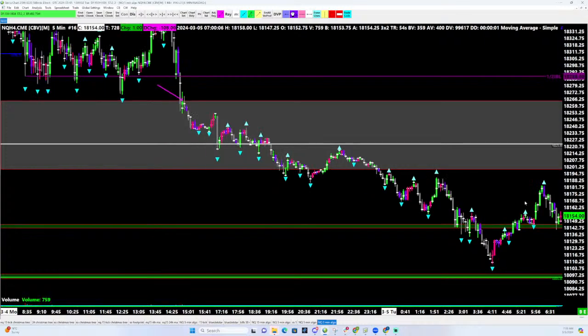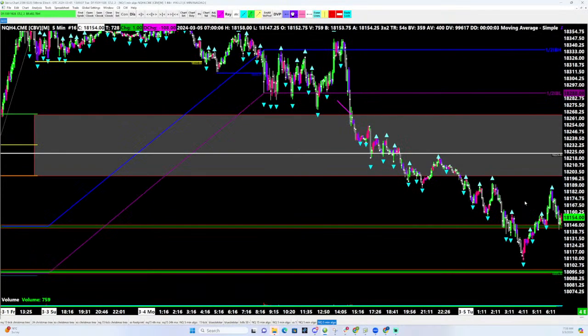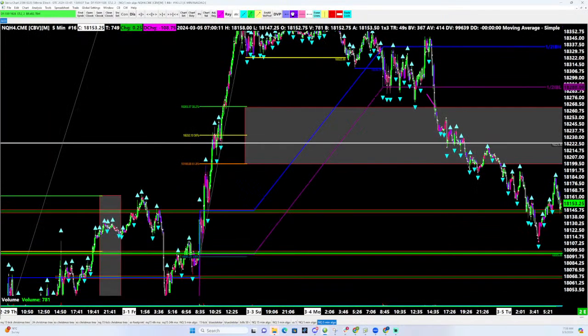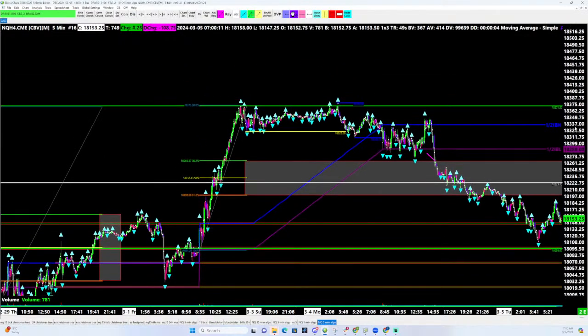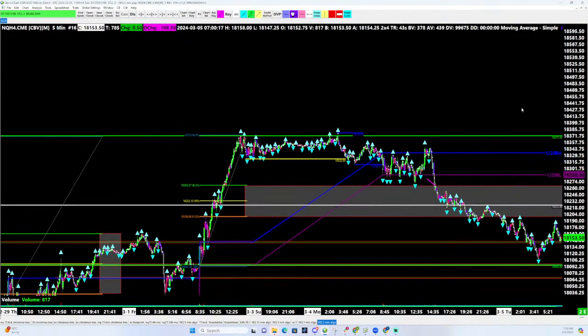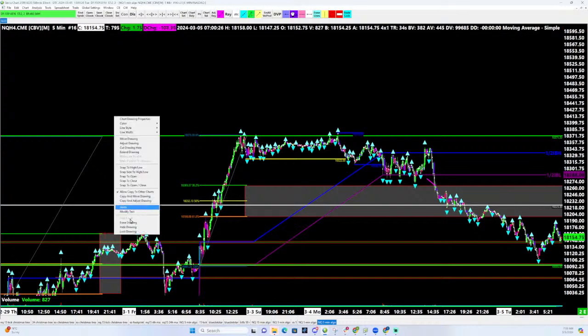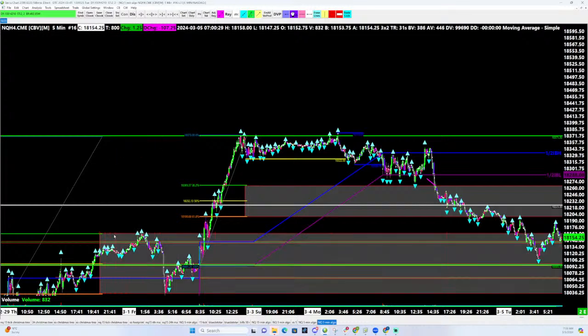But if you look at this from the perspective of the way I look at it, the first thing I would have said is this. If you look, okay, so there was two. If you look from Thursday's low, this is the 50-60 right over here. So here I'm going to extend this out. And it was my secondary target. So let me extend this over, and then it'll make more sense. Okay, this is the 56.